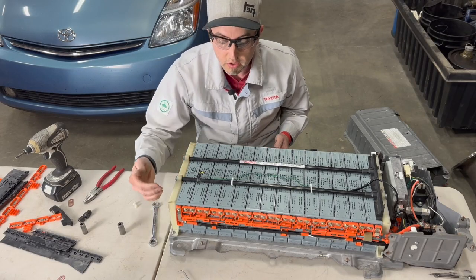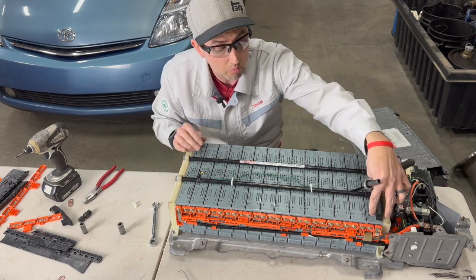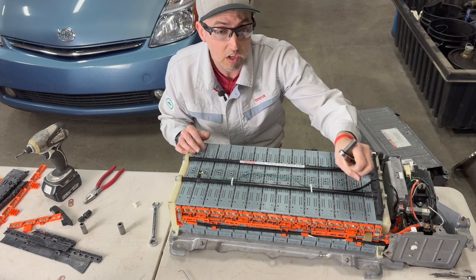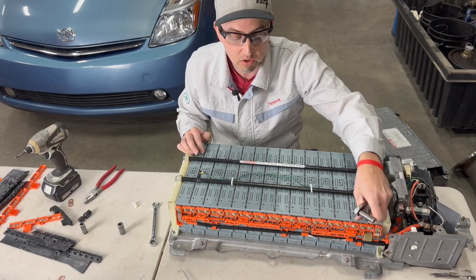At this point in the installation, I've hand threaded on all of the nuts. Now, when you're putting these bus bars on, ensure that you're getting them in the right locations, because if you cross any of these bus bars, it could throw out a spark and it could scare you. But you want to make sure everything is started by hand.